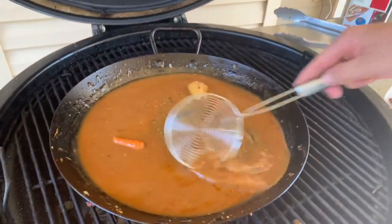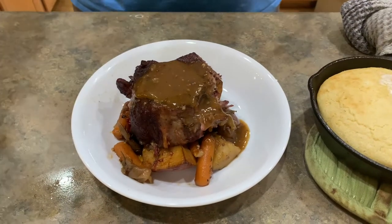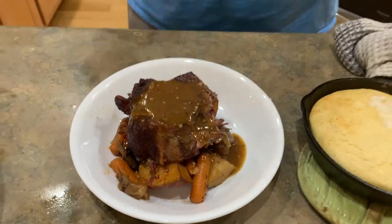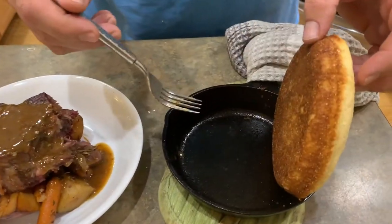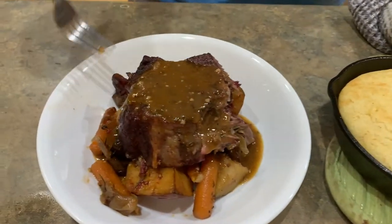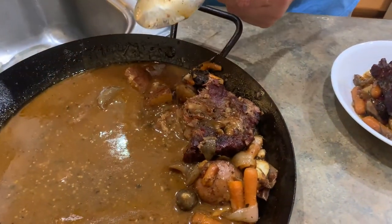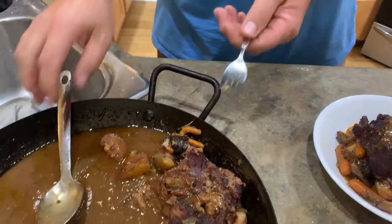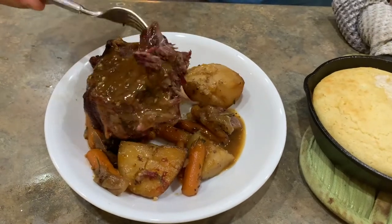This is perfect — exactly what I want. We just got done plating up. Mine is a little bigger than normal. Some good cornbread is perfect with this — fresh cornbread with bacon on the bottom, a little drizzle of honey, and some butter. And here's the show right here: the sauce isn't too thick and not too thin — just enough to coat the meat. You can see how tender it is, just pulling apart with a fork.